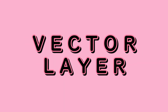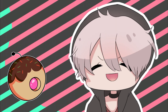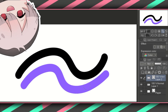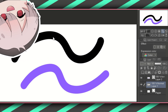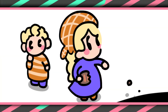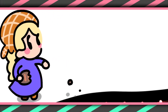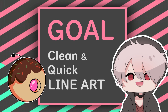Let's establish what vector layers are. They are a blessing — very, very helpful. The main difference between normal layers and vector layers is that when you do a stroke on a normal layer, it's one object, like a PNG file. With vector layers, when you draw a line, it's individual vector points connected with the line. You can adjust each of those vector points, delete them, move them, redraw them, or change the line width. Think of it like the breadcrumbs Hansel and Gretel used to mark their way home — all those singular crumbs building one long line — and in this case, that line leads to a cleaner and quicker lineart.